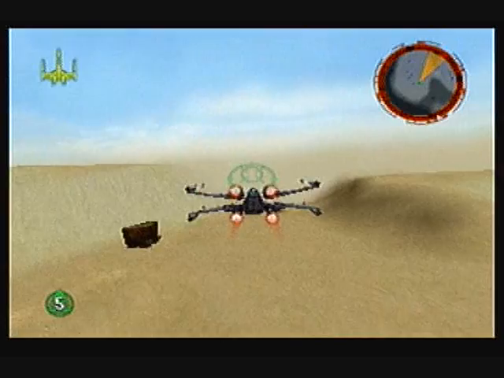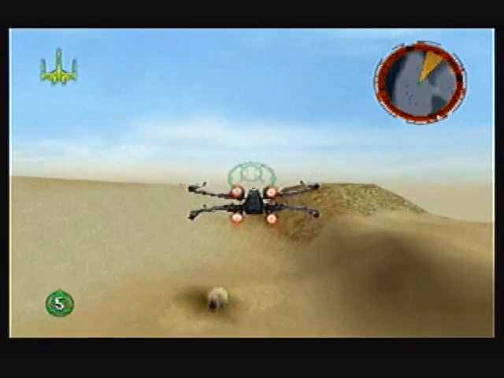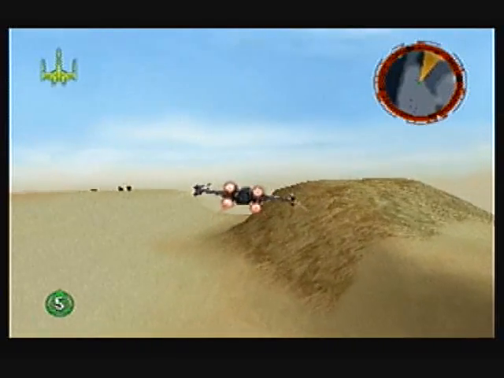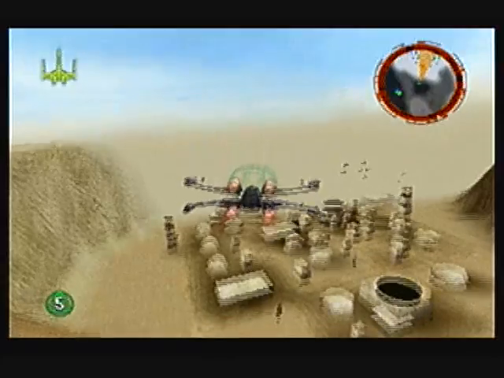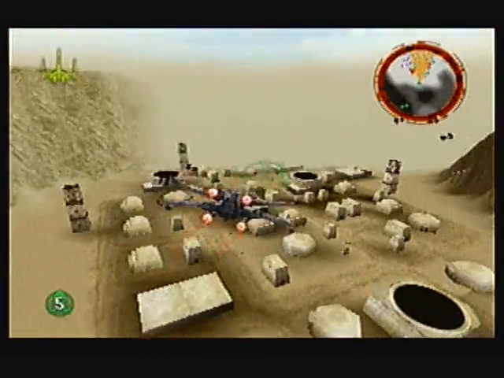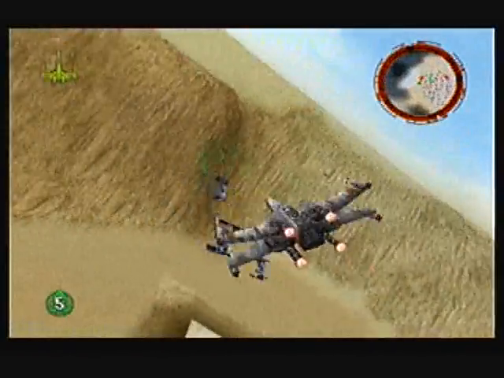And yeah, for our secondary weapon on the X-Wing, we have proton torpedoes. But there is only one instance where we will not have proton torpedoes and be in the X-Wing. There's only one instance of that in one mission. I better not get shot down.